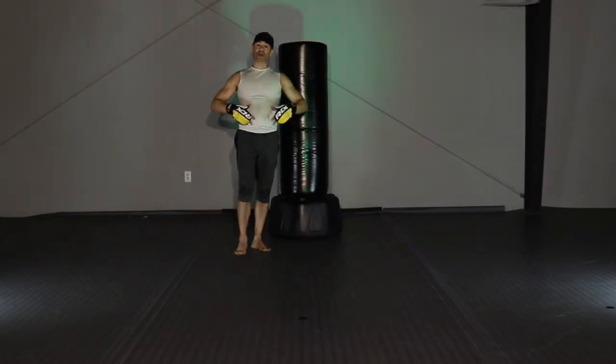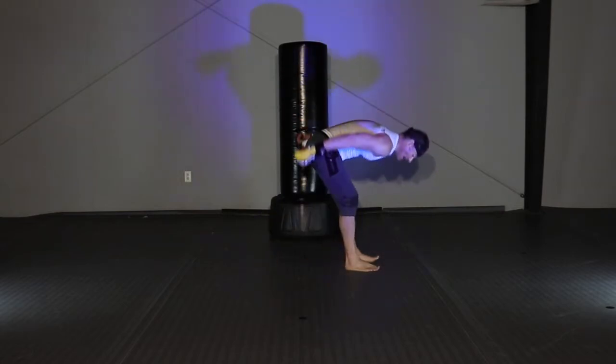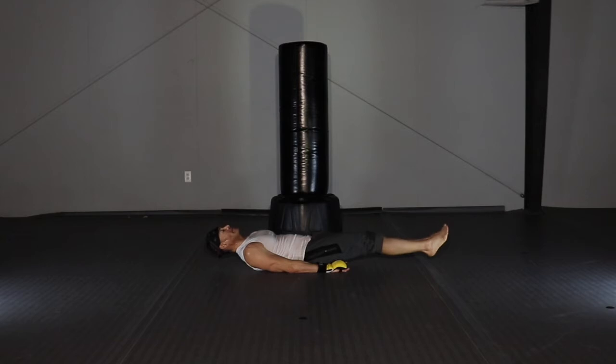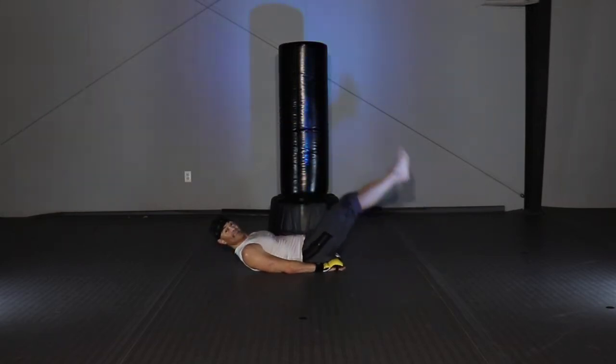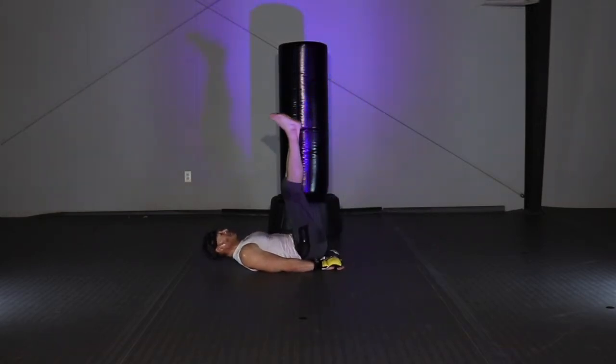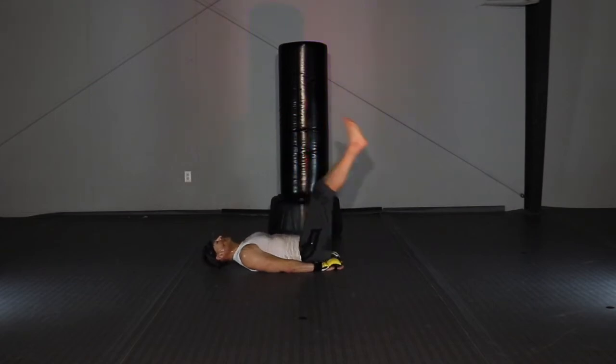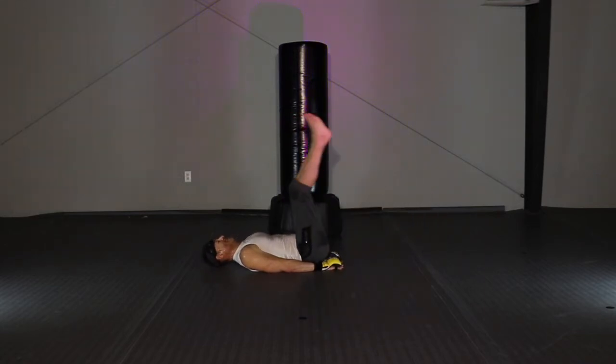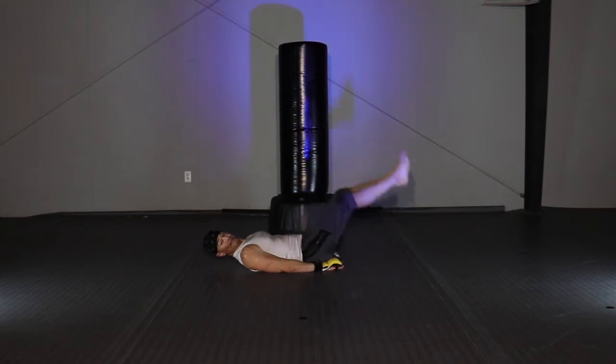Time. On the ground, core. We are going for leg lift. Hands under your hip. Straight legs up and down. Breathe. Try not to touch your heels on the ground, okay? 10 more seconds and then we switch to the next core exercise.